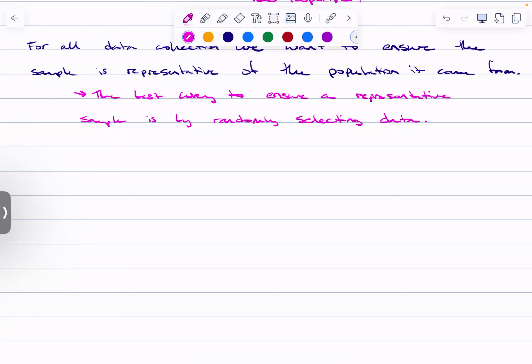Or I guess observations, but participants. Sure. Randomly selecting, maybe not data, but observations.